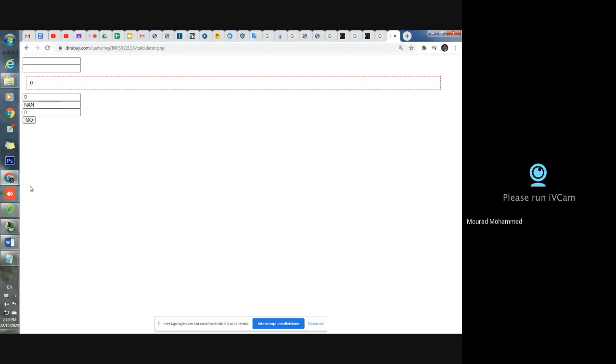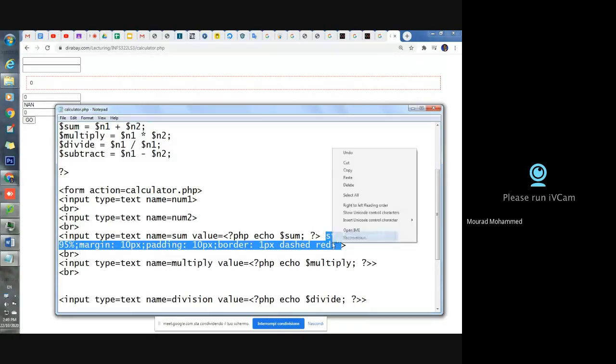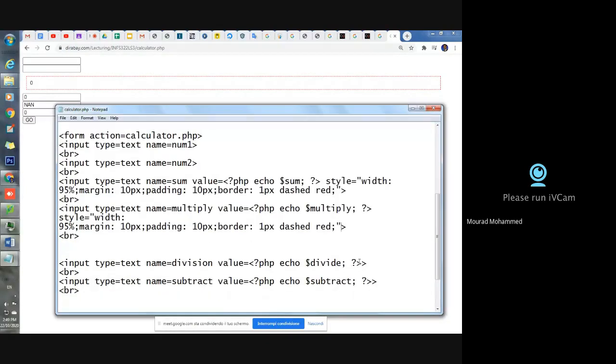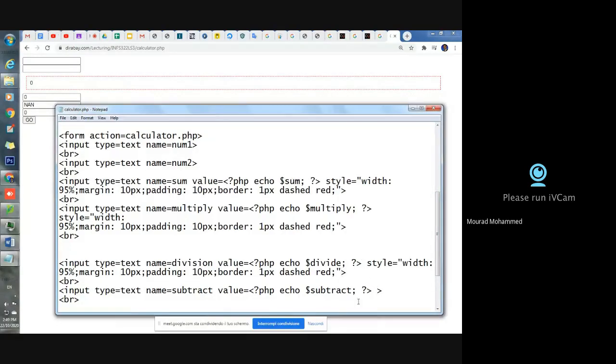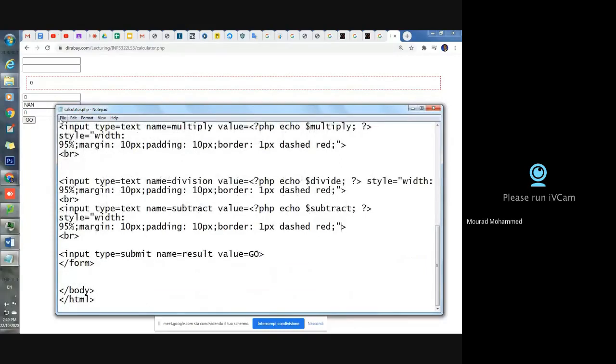I'm going to apply for the others. So just simply the full block of style. See what I'm copying. I'm going to copy, and I'm going to paste it here also, the same place for the other input, and here and here, paste. Any other? No, that's it. Save. I may use it for this one also. No worries. Yes, I can.